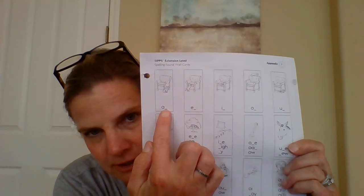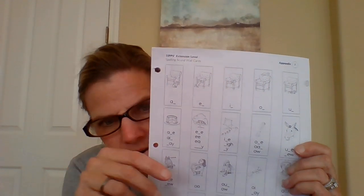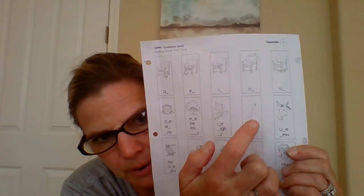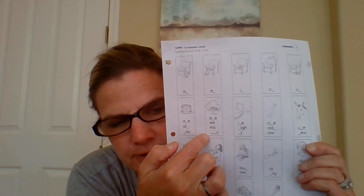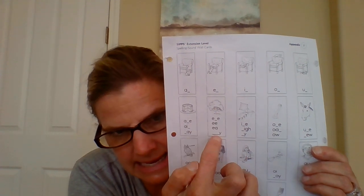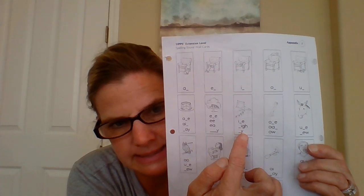We have this in our binders, and we have all of our short vowel sounds: at the edge of the chair, in the chair, on the chair, and under the chair. We also have our long vowel sounds. A for cake, E for tree, I for kite, O for bone, and U for mule. These are all the different ways that we can make A, E, I, O, and U say their sounds. We talked about the Y when it comes at the end of a word. Y can say E if the word has two or more syllables, and Y says I with one syllable, in little words.